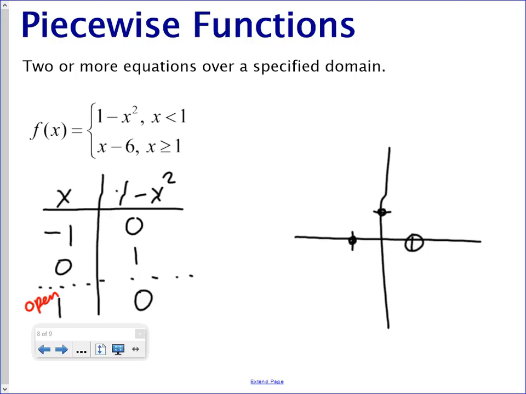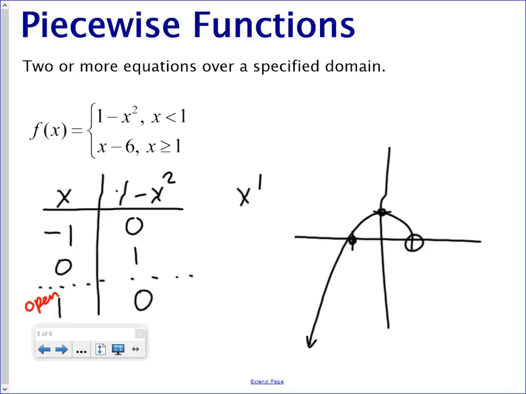Okay. And then I see that that's quadratic. It should be a parabola that opens down. If I feel like I have enough points to get a good picture of that graph, I can graph it. If I want more points, I could put in -2 and -3 and continue to evaluate. So on the left side of my graph, I've got part of a parabola. On the right side of my graph, I just need to figure out some more points.